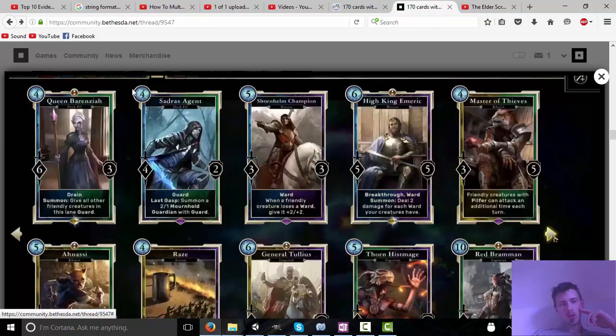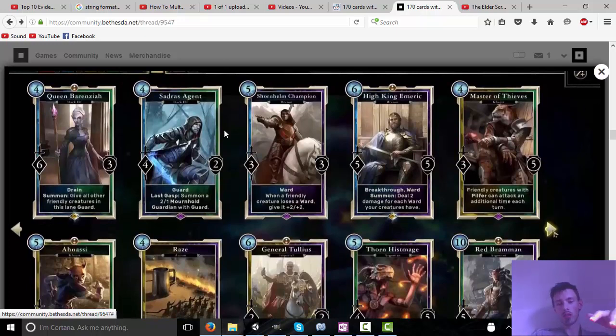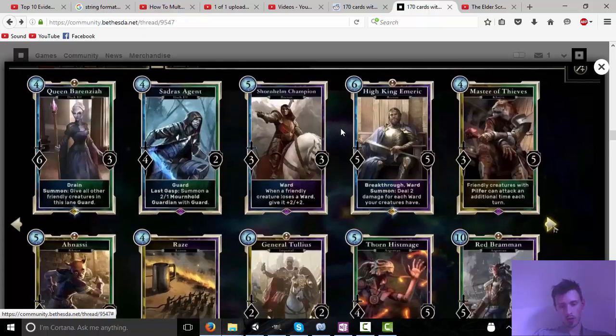It's one less mana. It's useful. It's a really good guard because it gives you double guard. It doesn't give you a lot of health, but it's still flexible in other senses, in other ways.